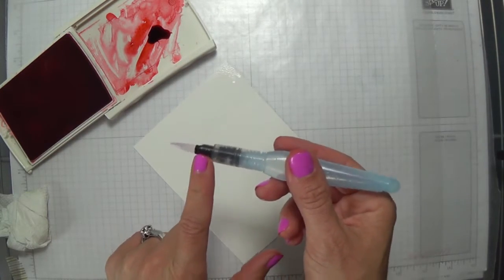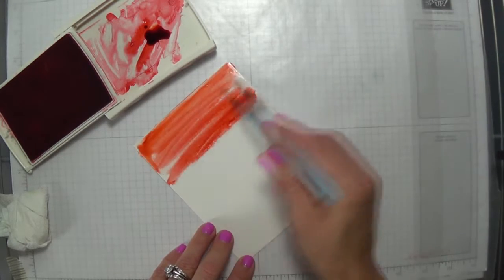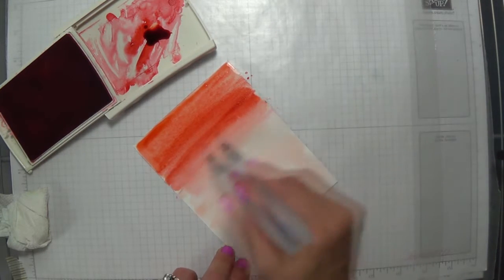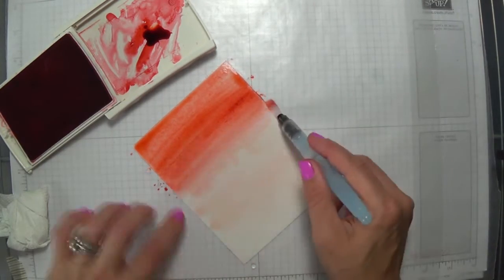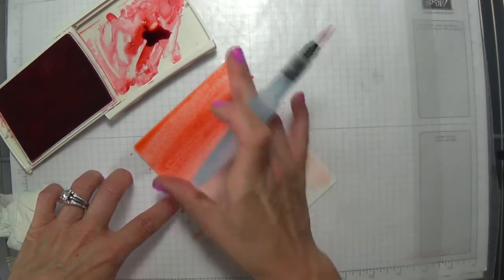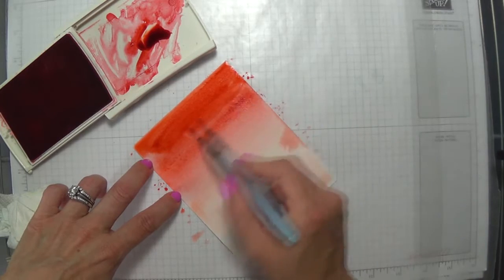I'm using the larger of the aqua painter's brush tips because it's a great way to add color quickly when you have a larger brush. So just go ahead and continue to get the rest of the cardstock wet. I'm going to try to concentrate more of the color towards this end. As you add water, your paper might tend to curl, so I like to cut my card base a little bit larger when I begin, and also that allows me to trim off the edges and hold the edges down as needed.